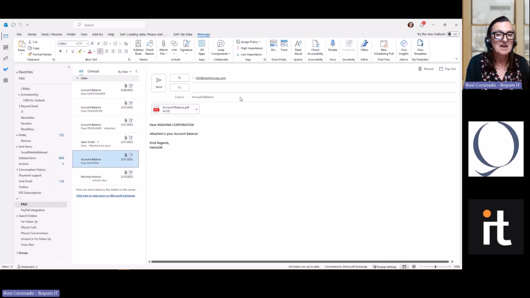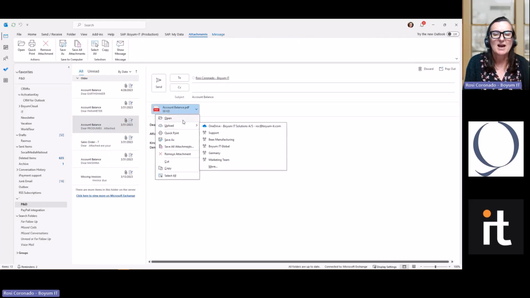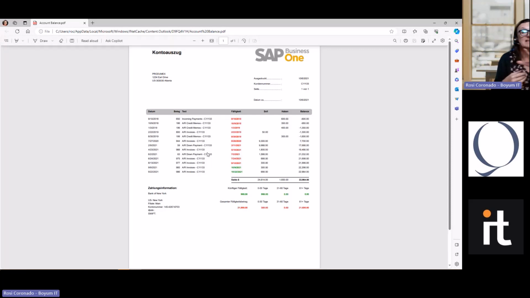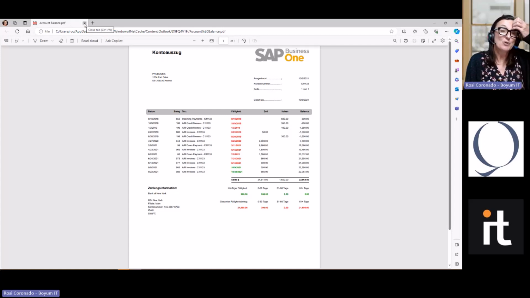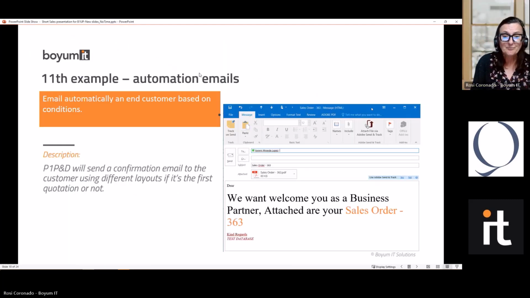And then I always say back to back, three days later, you send this one. Actually, let me get a better report. You send this one, and that's our statement with our B1 app, print and delivery. This is our statement, which gives them a list of open items: everything that's red is past due, and what's green is not due yet. It's an old email, but it's open. So those two, I love it for print and delivery to do once a month. But all the other documents, sales orders, invoices, you can do once a day, every hour, every minute. It's totally up to you to automate all your printing and emailing. Don't click on these email and printing buttons anymore.